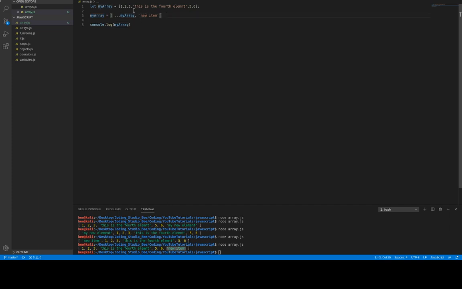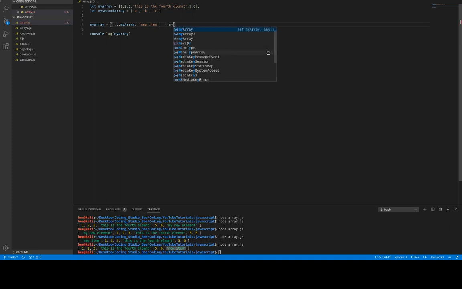This is also very good to merge two arrays. Let my second array equal A, B, C. And I can do something like this: my second array, I save it.